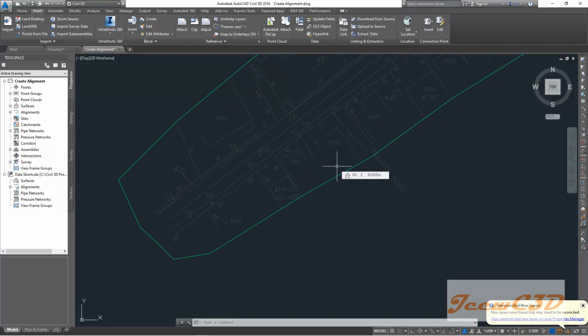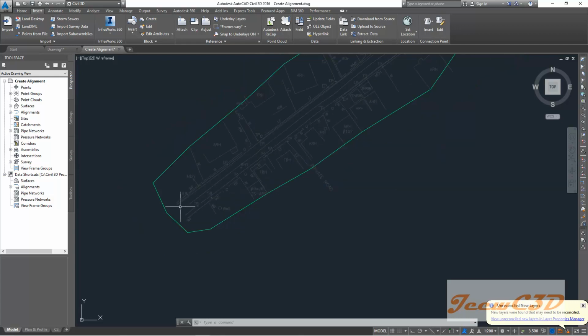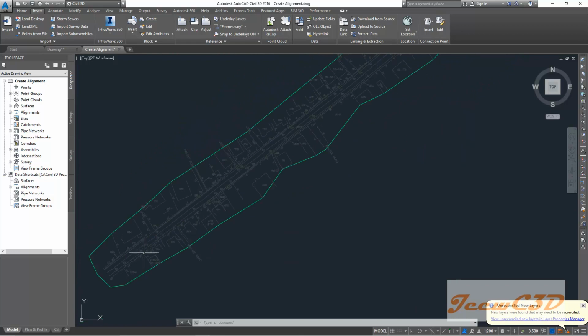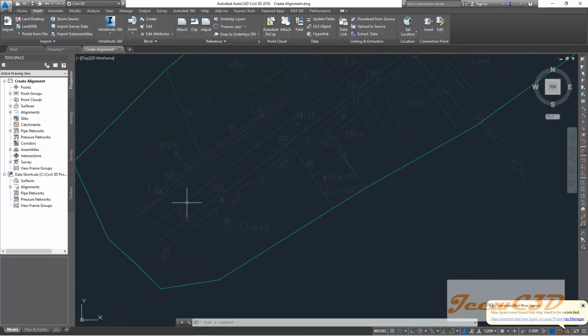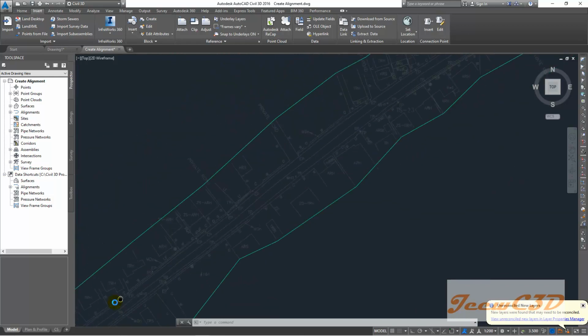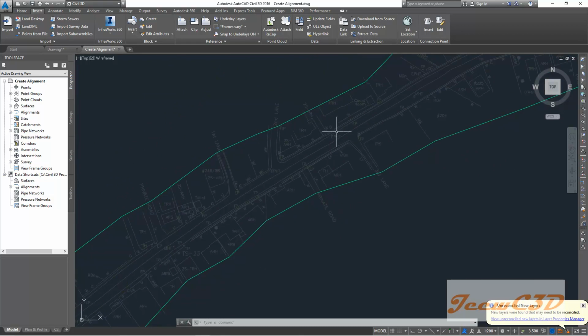So what we are going to do is create an alignment very close to the center line of the existing road. The center line means this line. You can see throughout the drawing you have the center line.